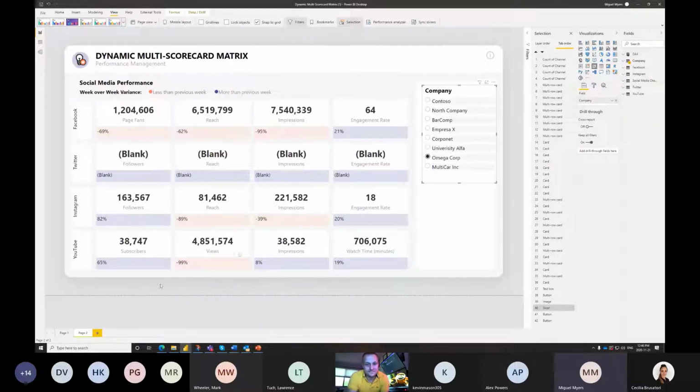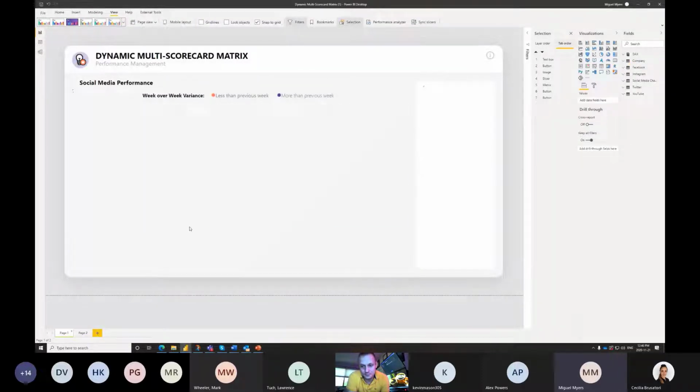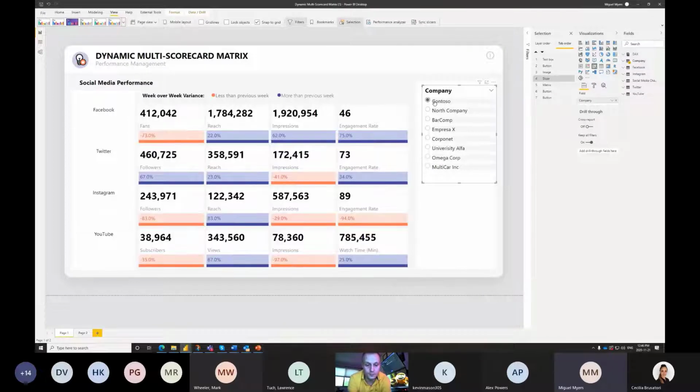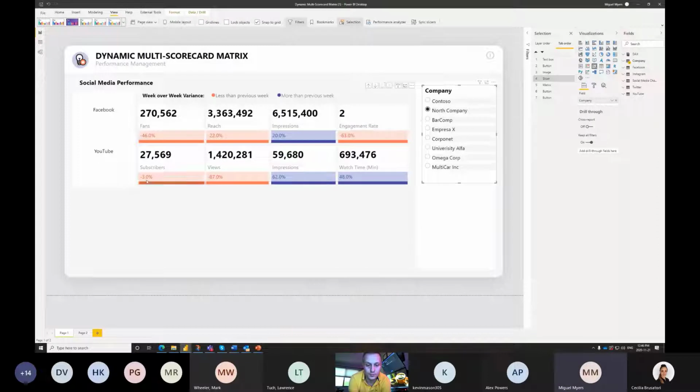So how I moved away from that craziness: I told them we can play with Power BI in a way that, from 40-something elements, I went to 7, and I have that data in a much more pleasant way. When they select Contoso, look how fast this moves. It's faster, and because North Company doesn't have any Twitter, Instagram or Pinterest, it removes that information and keeps just what they need.